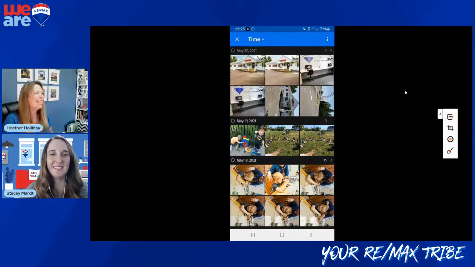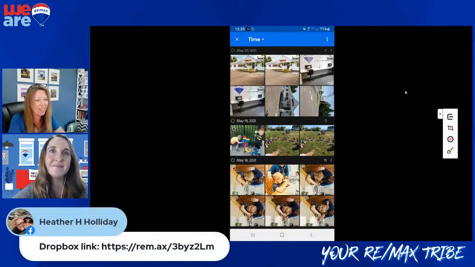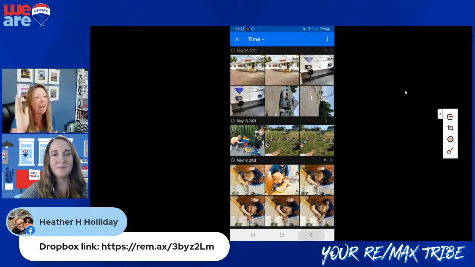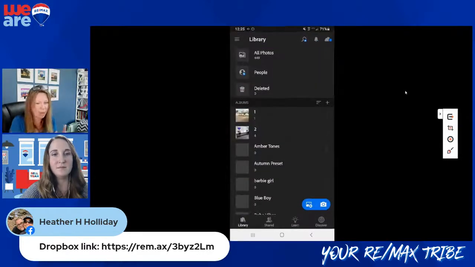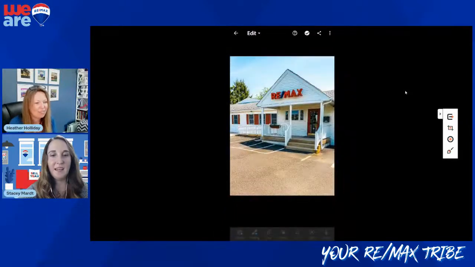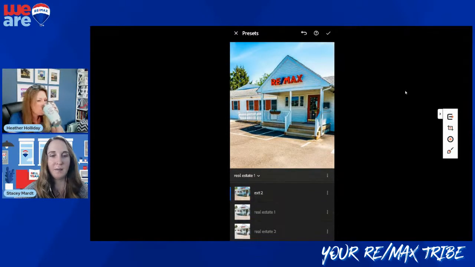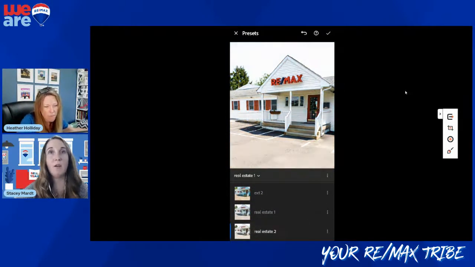No worries. I have the Dropbox link in here, and those are pre-done presets. Just save those to your phone and then go in just like you did. Okay, I think I got it now. And of course, rewatch this, and the helpful guide is there as well. Underneath my presets, I labeled my preset group Real Estate 1, and here is Real Estate 1, where I have just tap and go, and they all are loaded in there.